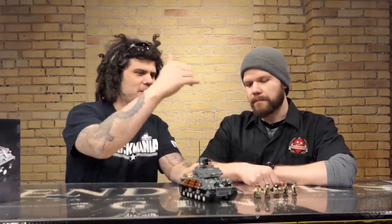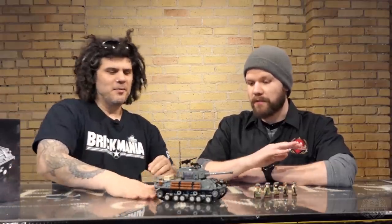Exactly. So you get the Easy 8. This is the new kit, and it's substantially cheaper than the last one. So you save some money buying your base model. The other half, if you really want to go to town, is the Hollywood add-on pack. That comes with figures and a ton of print. There's so much stuff to it, so let's go over it.